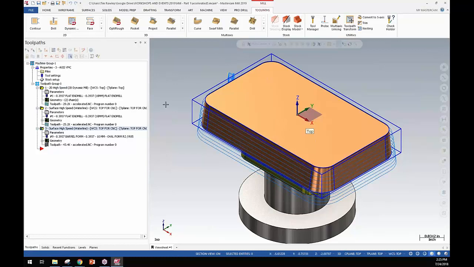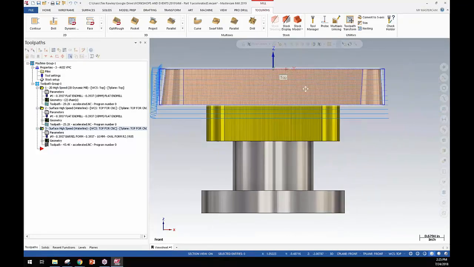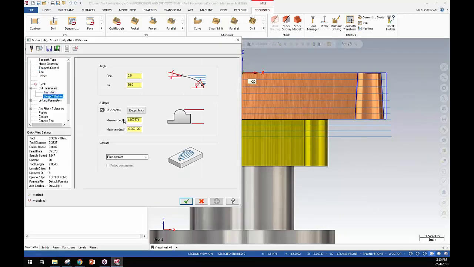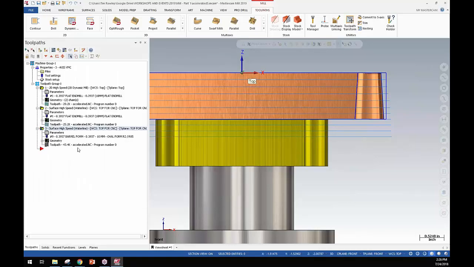One thing to note is, one thing that is not very automatic about this strategy at this point is where you set the first cut and where you set the last cut. And those are set in the operation using the steep shallows. So you have to adjust these numbers here to kind of place the start of the tool path at the first Z level of the tool path and the last Z level of the tool path somewhat manually, to get that to extend where you want that to actually be.